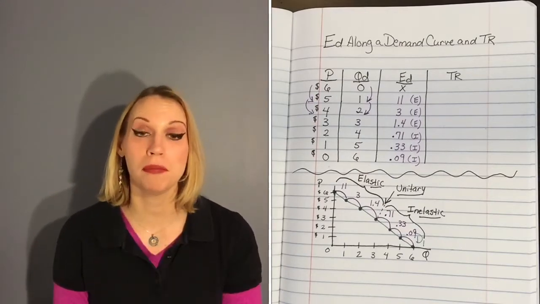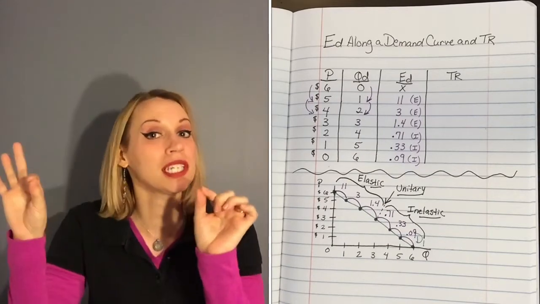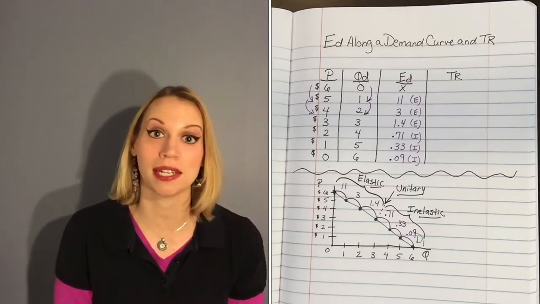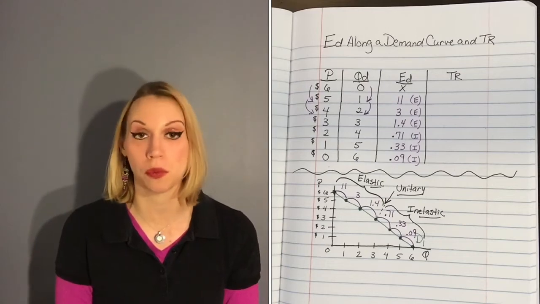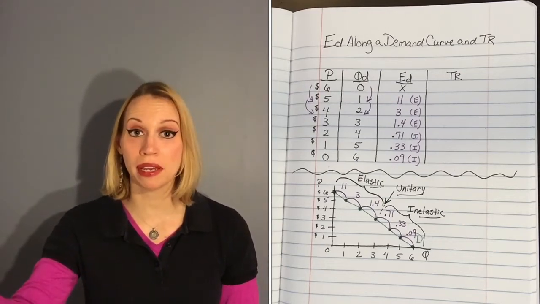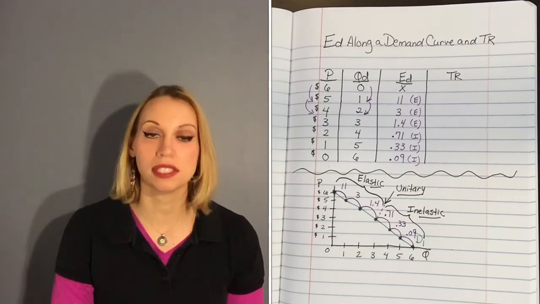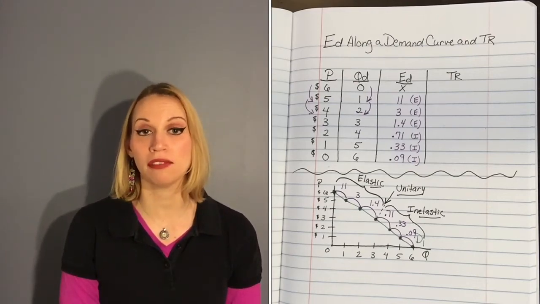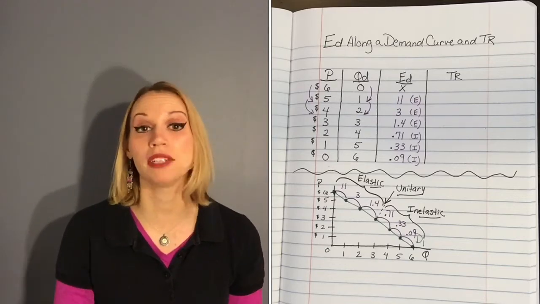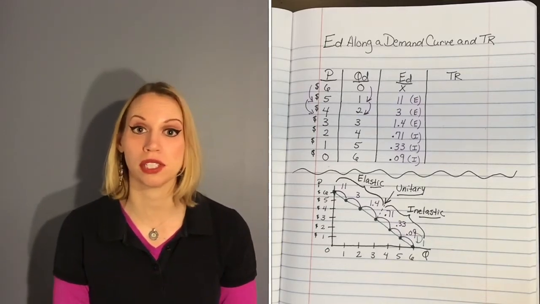If you were to do the midpoint method right there at that particular price range that was at the center of the demand curve, you would get an elasticity coefficient that was equal to 1. So make sure you're familiar with the elastic range of a demand curve, which is the top half, the inelastic range of a demand curve, which is the bottom half, and the unitary point of a demand curve, which is the midpoint. You may have to label those on some free response questions.